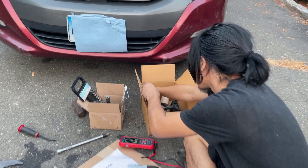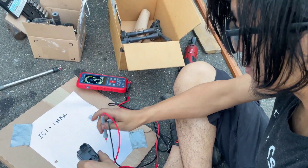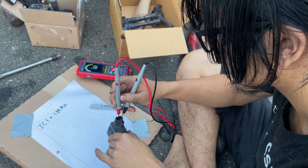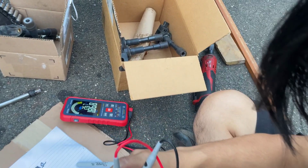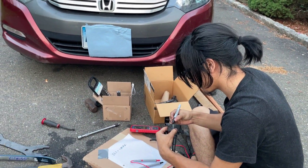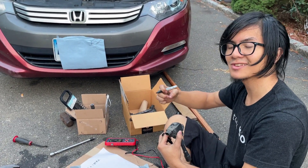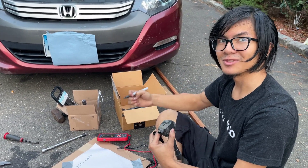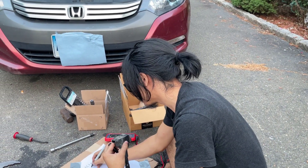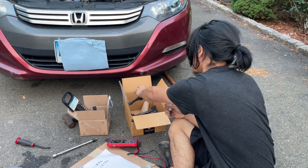So let's try with another one — a back one just so we can get some variety in here. That reads 1.87 megaohms. The reason that we're writing them down is not so this is the order that we replace them, but if we find one that's faulty and it's not labeled, we won't be able to find it again without rechecking. So IC2 is 1.87 megaohms. You want to keep doing that for all of them.